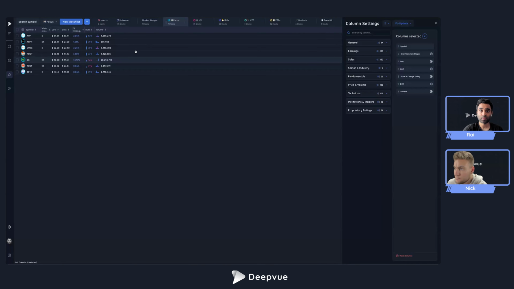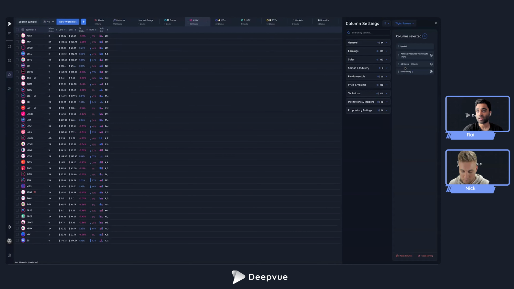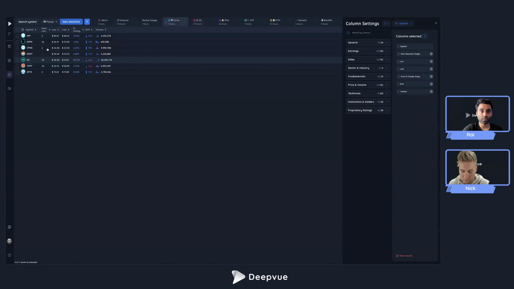So the column set that you assign to your screen is always saved to that screen. If I assign another one to my HV, let's say tight screen, and I go back to focus, it will go back to the focus list update column set. So you can create an infinite number of column sets. You can assign these column sets to your watch lists and have it that way. That's at least how I do it, and they save quite well.